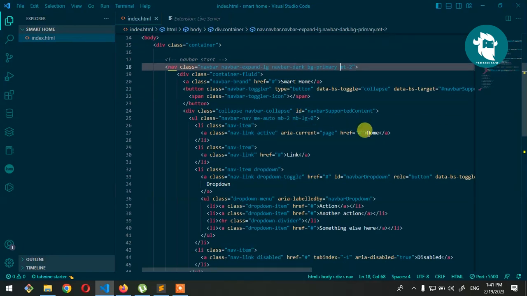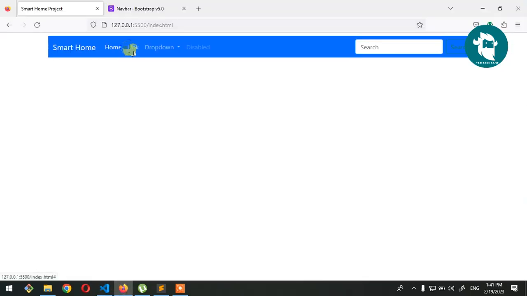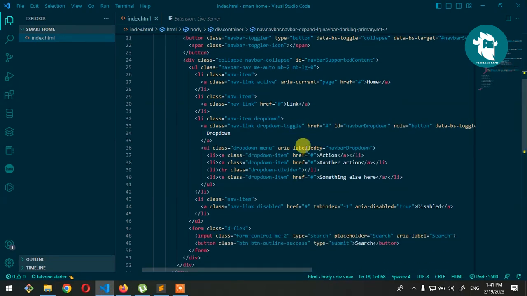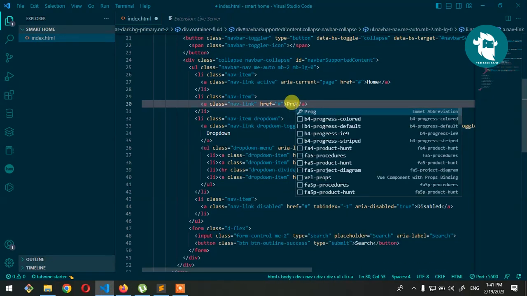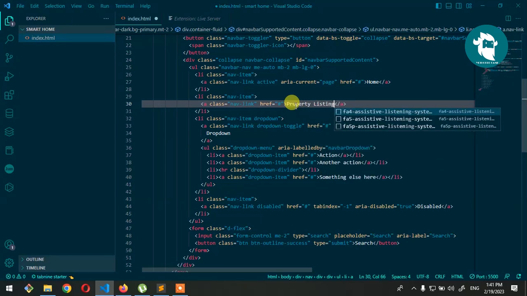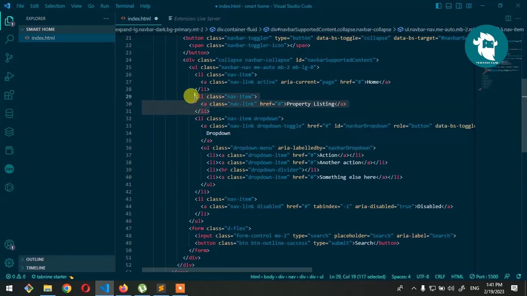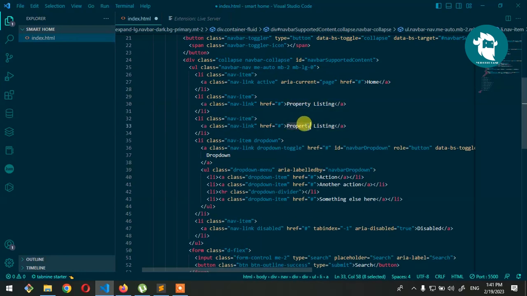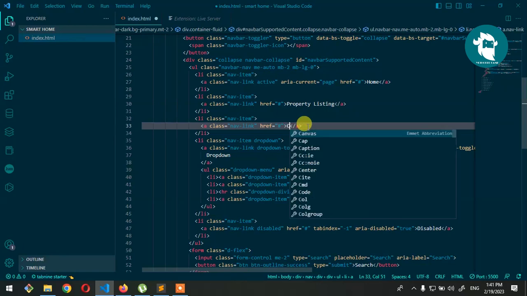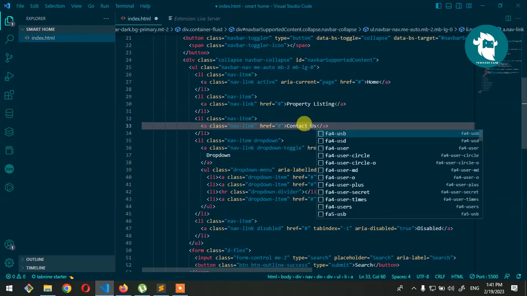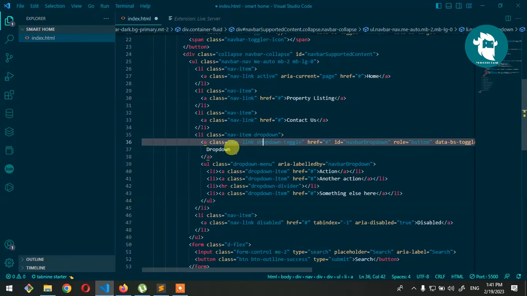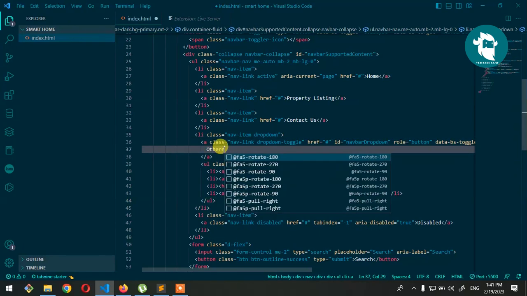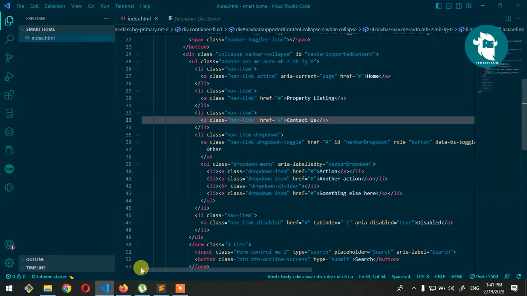So now let's create this home section. Now we need a listing section. Just copy the property listing anchor tag, paste it here and call it contact us, and let's call another one other, so that we can write anything in here.